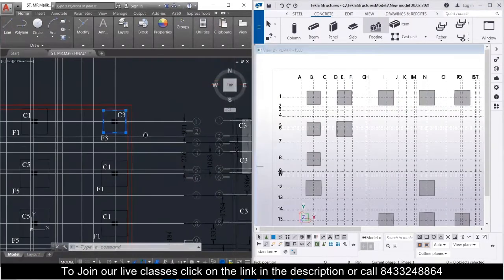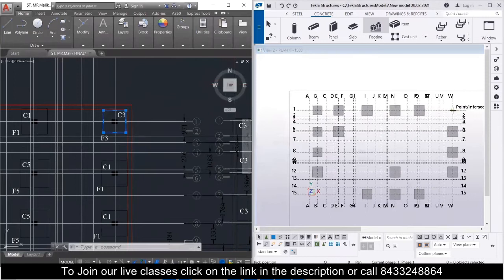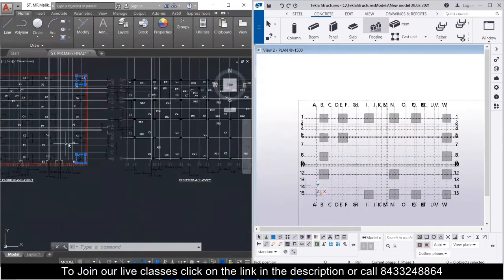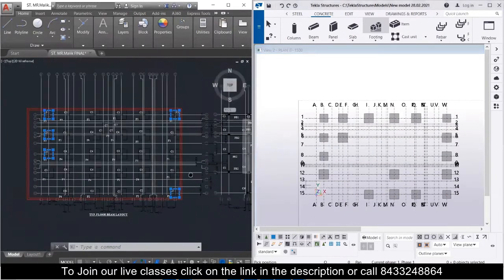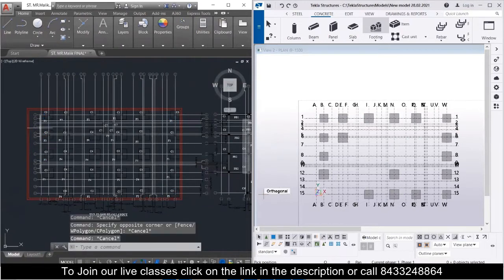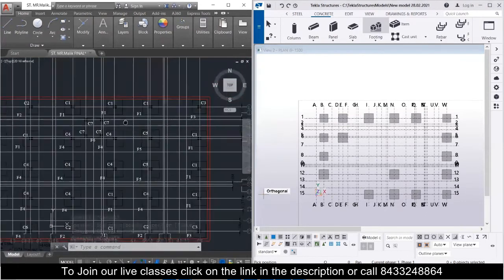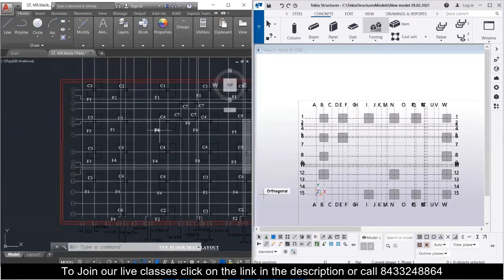Okay, so now I am highlighting the F3 type of footing, and I will just take the reference from the left and I can assign that to the right. What I need to do is mark the coordinates. You can see over here it is at the intersection point of grid line W and grid line 15. That's how you can recognize where to assign the footing, because there are so many grid lines and you will have to just mark the coordinates where the center lines are intersecting or the grid lines are intersecting in AutoCAD and Tekla structures respectively.